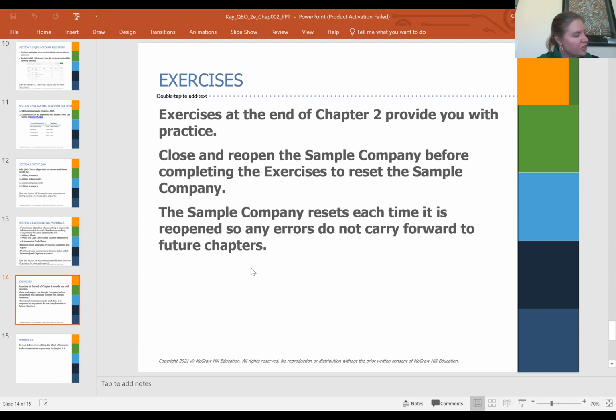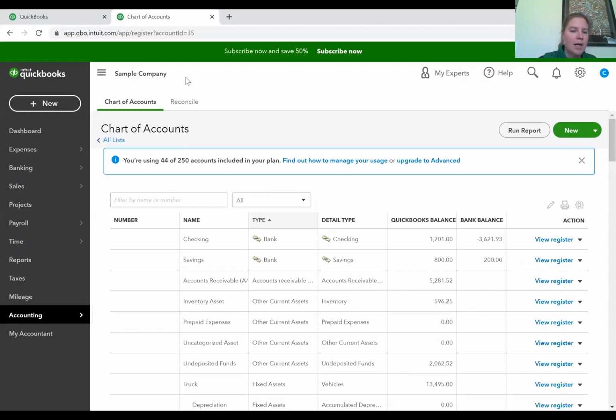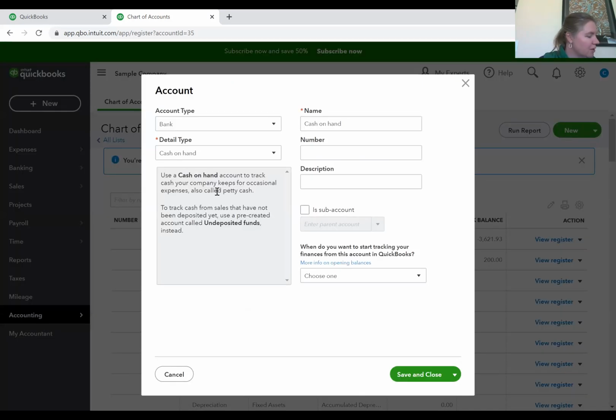All right, so instruction. The first item on page 118 in the middle, under P2.1.2, says to add accounts to the chart of accounts: from the navigation bar, select accounting and new. I'm just going to go through this very first one with you. I'm on the sample company, but it works the same. You'll go to new in the chart of accounts. And this one has you set up a bank account.